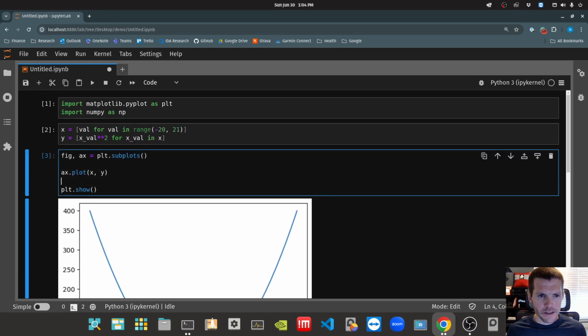This is the most simple variant of using this. Typically I'm going to work with subplots or a subplot mosaic, which will be shown in a later video. But typically, working with subplots, I'm going to use the axes associated with my subplots. In this case, I've only got one axis, but I might have defined multiple rows and columns of subplots. In that case, I'm going to get back multiple axis objects, and we can configure what we want to plot on each one.